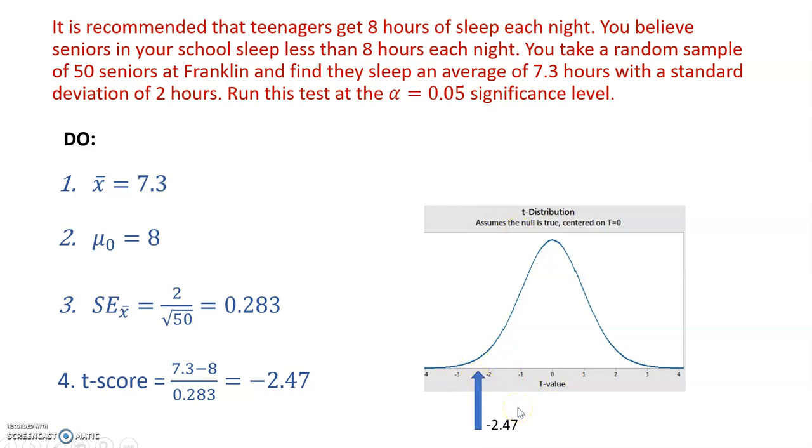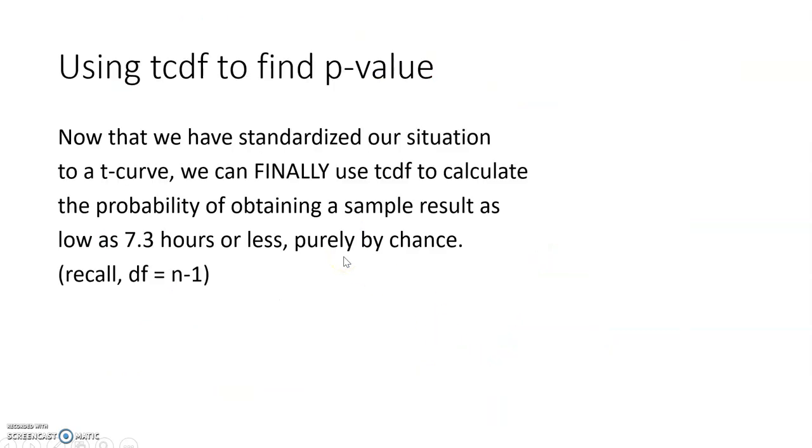So our p-value is going to be this little space right there. So we have to figure out what this area is. If it's very, very, very small, I'm going to say, oh, wow, that was super unlikely. I think that we should reject the null and that seniors aren't getting enough sleep. And if it's sort of likely, we are going to fail to reject. Our test just didn't have enough convincing evidence. I think that looks really small, personally. So let's see. Go ahead, follow along.